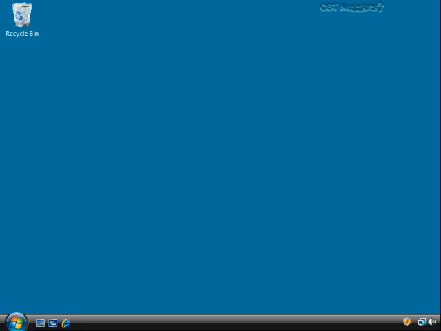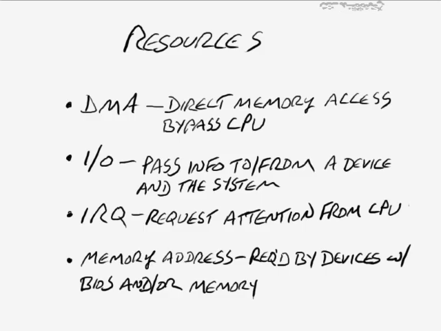Well, it's kind of like that with your computer as well. It needs certain resources to be able to accomplish certain tasks. Otherwise, it would not be capable of completing some of these tasks. Now, besides the physical hardware resources that almost go without saying, there's also certain other resources that need to be in place in order for the hardware to be able to interoperate with the rest of the system and with the operating system, whatever that might be.